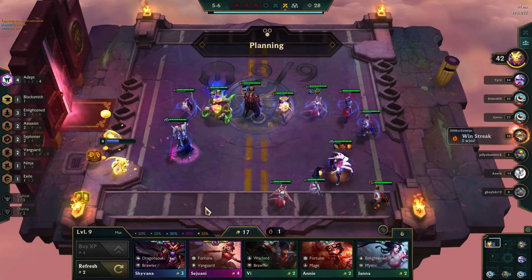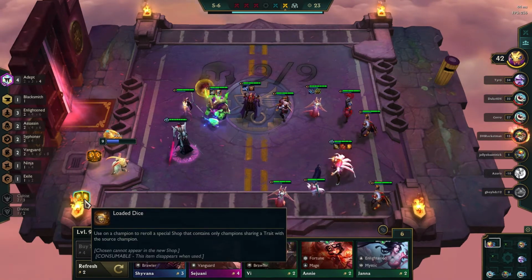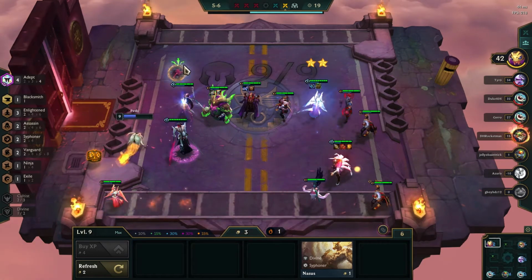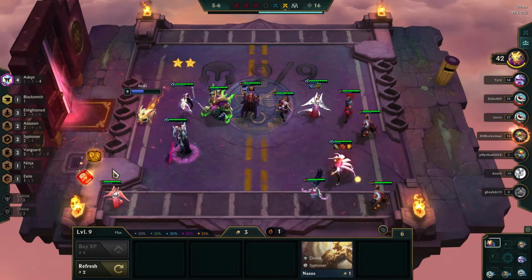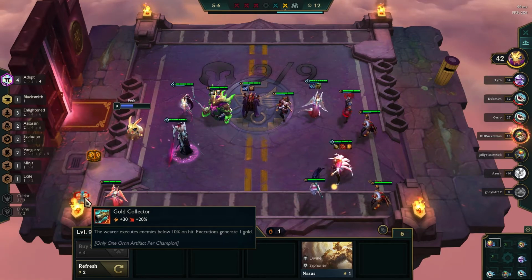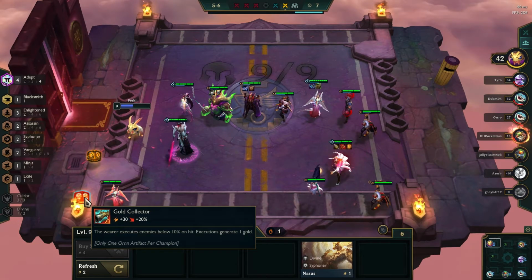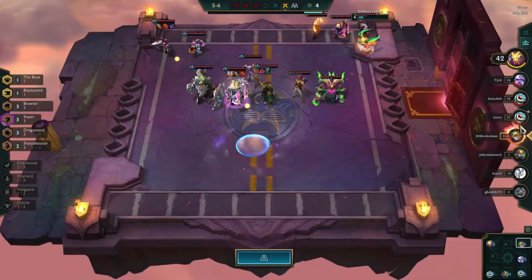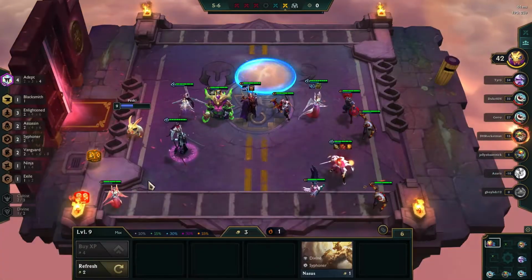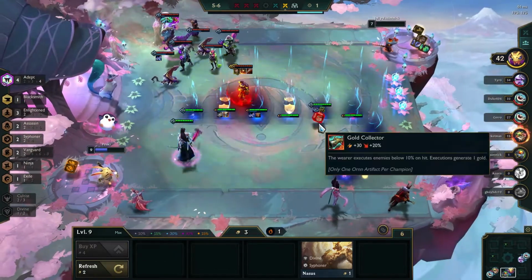I'm not hitting many Morgana, so I think I decided to Loaded Dice my Morgana. And I hit it. And I got a Collector. Not the best item for this comp that I'm running. Excuse me, sorry. I had to sneeze. Collector's not bad on Morgana. It's not great on Morgana, but she's definitely the best holder for that, for my team comp anyway, so I'm going to put that on her.